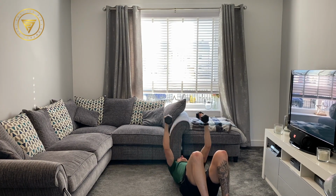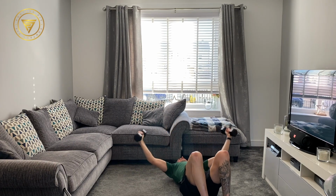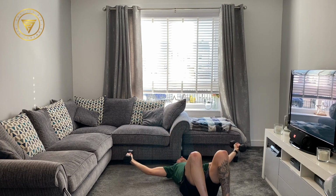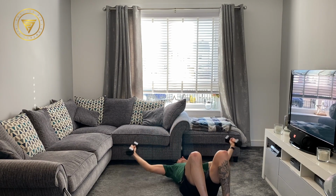3, 2, 1, let's go. That's it. Good. Again, breathe out as you bring those weights to the middle. Great work, guys. Great work. Let's keep going. Phenomenal energy here. We're almost there. Come on, dig in. Halfway now.